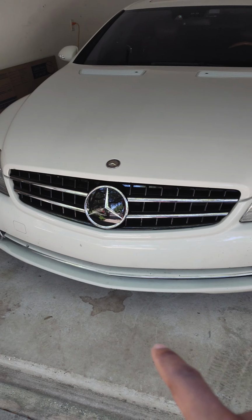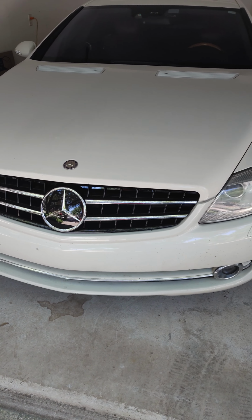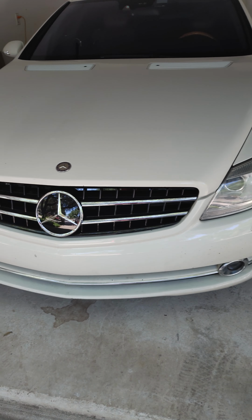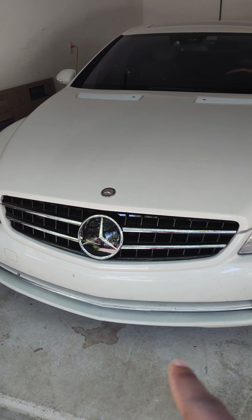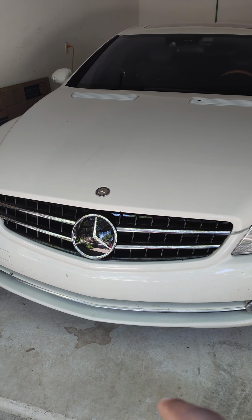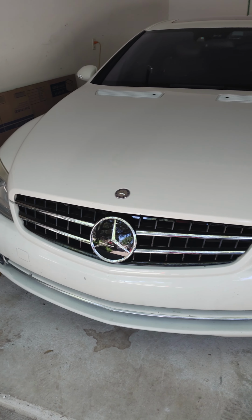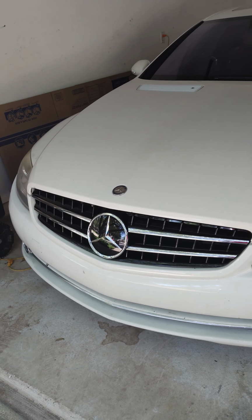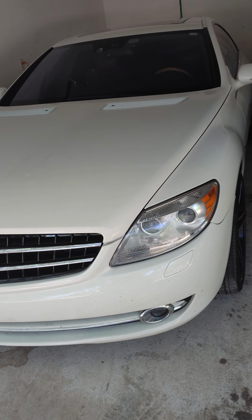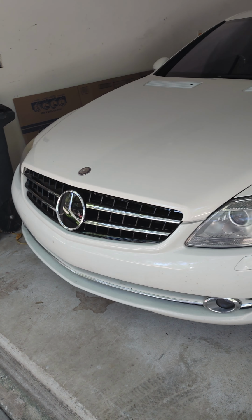This one, finally, I got a new grill on it. The old one was really cracked and busted. I went with the AMG grill, and I actually got it for 420 something, I think 428 or something like that. It shipped to my door. Got it from a dealer based out of Savannah. Pretty good. Fits well, and no problems.